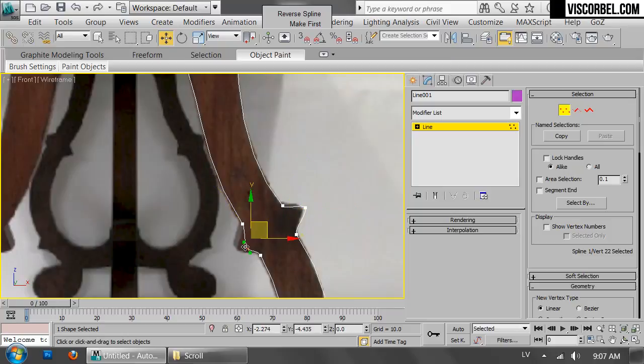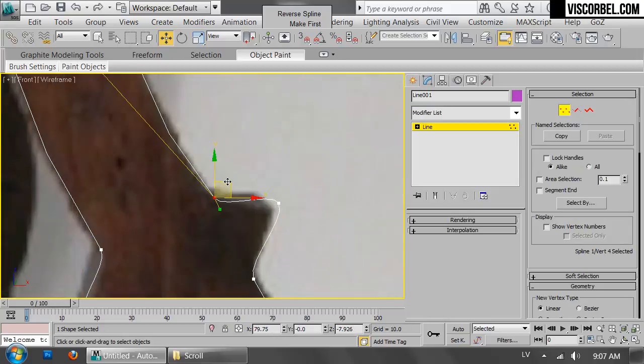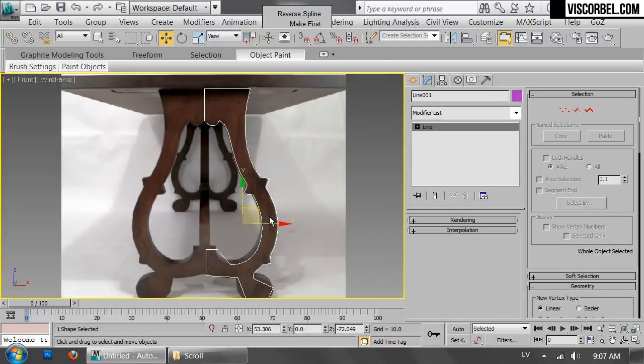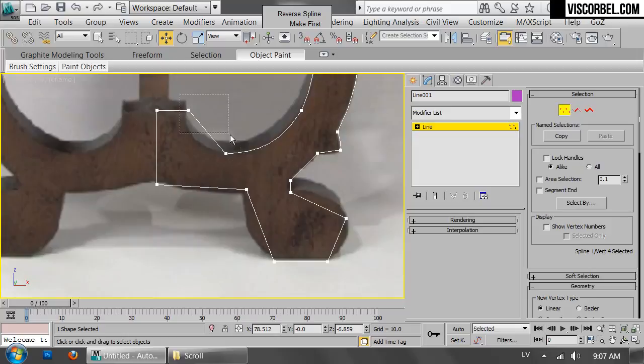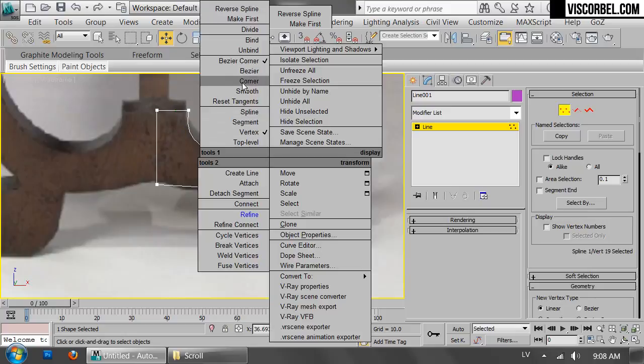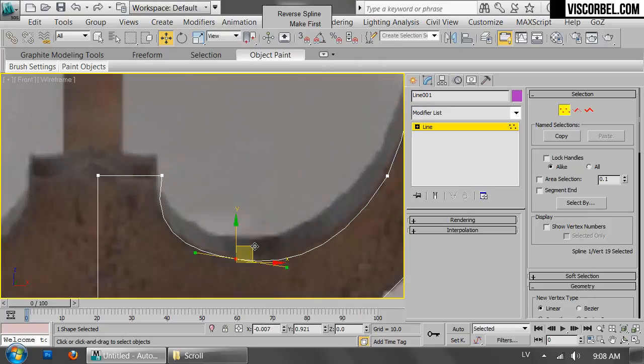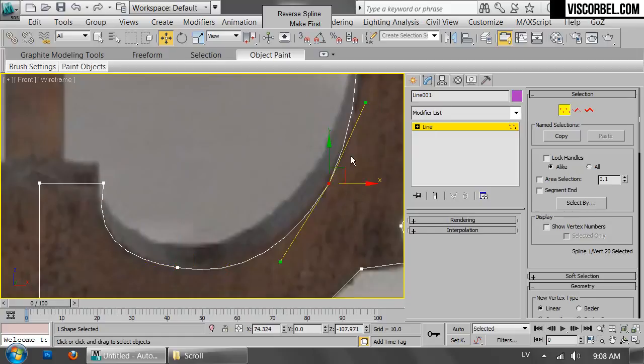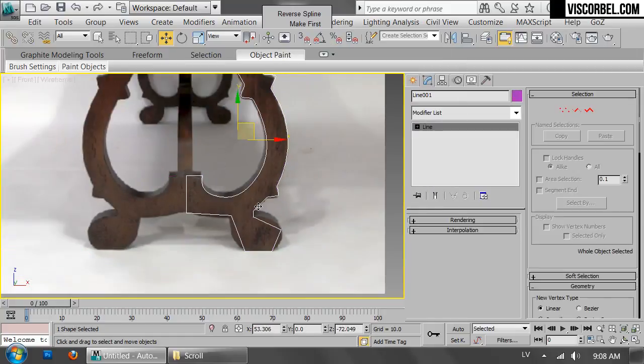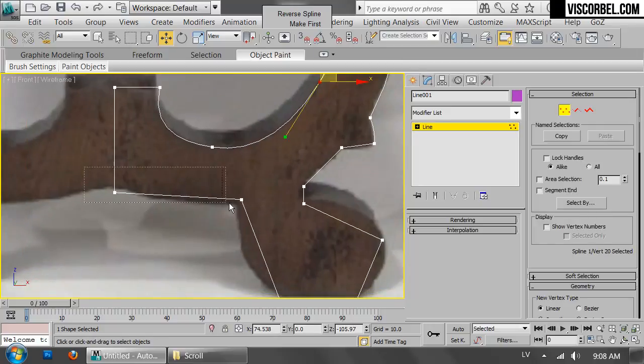And try to keep the shape smooth and flowing. Otherwise it's gonna look wrong. Okay, it's best to change these smooth areas to Bezier. And this way you will not get any creases there or any sharp transitions.